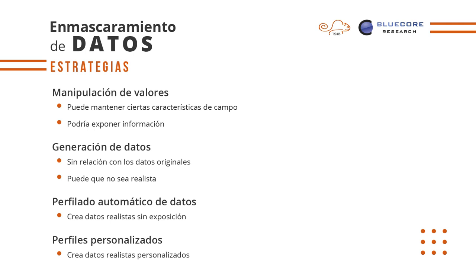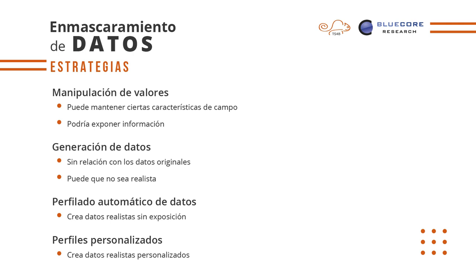The benefit of this is that you can maintain characteristics of the original data, like the parentheses and spaces and whatever else. The downside of it is that you can potentially expose information. So if your phone number is very short or very long or has an extension or all sorts of things like that, that information will be exposed because it will be the same in the masked data as it is in the original data. We'll talk more about exposing data later.